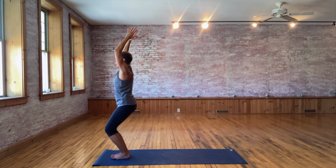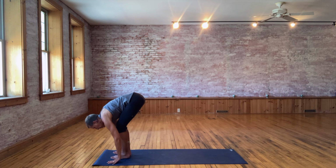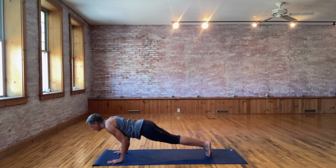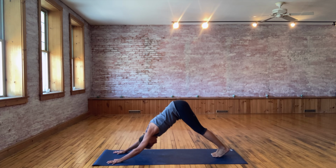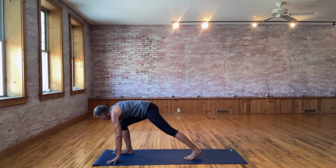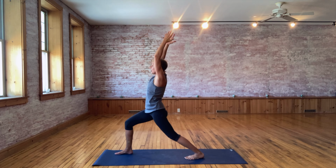Take one more big inhale. Fold forward, exhale. Halfway lift, inhale. High push up to low push up, exhale. Inhale, upward dog, exhale. Downward dog, right foot steps forward. Warrior one, Virabhadrasana. Step up, rise up and reach up.